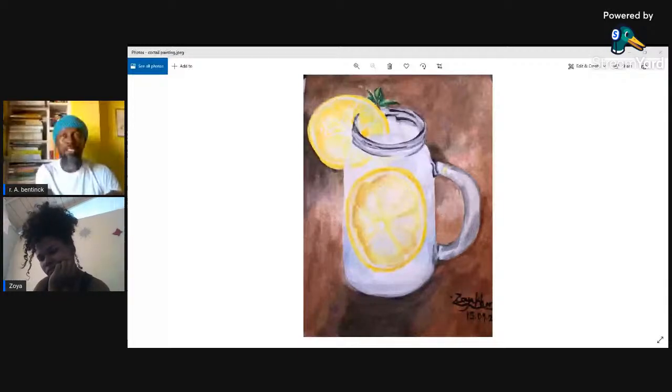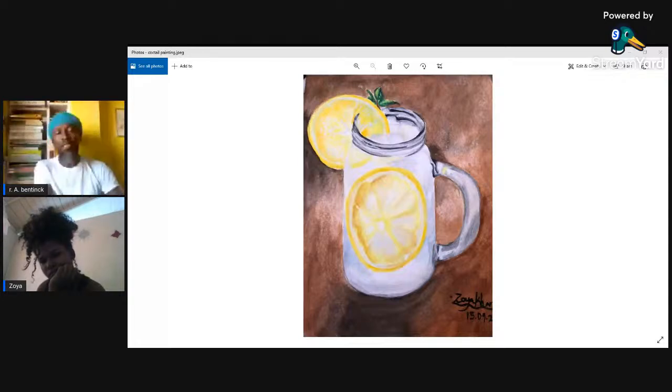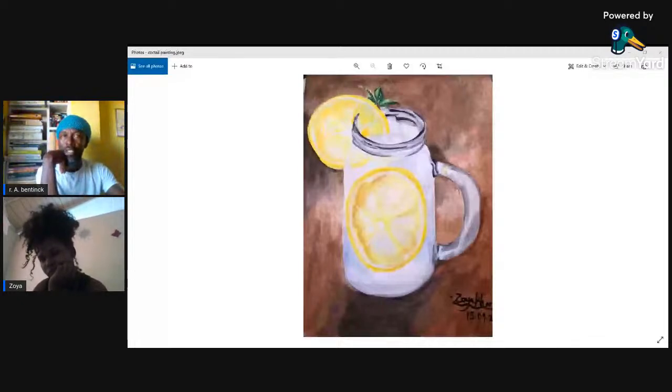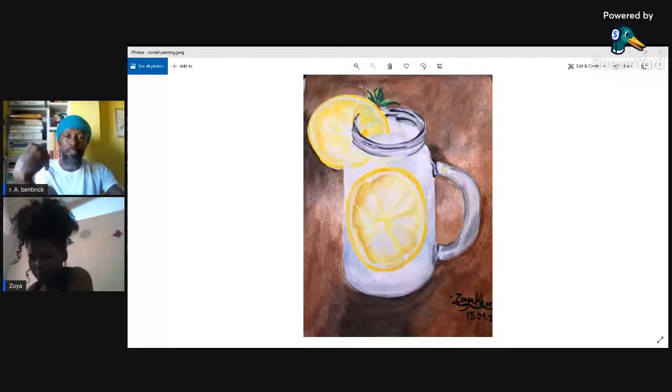If we were to look at the pictorial reference itself, I'm pretty sure we're gonna see some of what I have just said evident in the way that was addressed. And you can tell that this photograph was taken from looking down from an above eye level view, and the photographer is obviously looking down into the glass with the solution. And that's something that you also have to pay attention to when you're painting, because even though you're using a photographic reference, you still have to ensure that you take into consideration the context in which it was taken, so that when you start to paint, you're taking all of those things into consideration. You with me? Yes, sir.